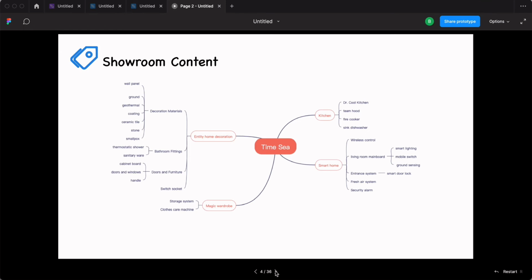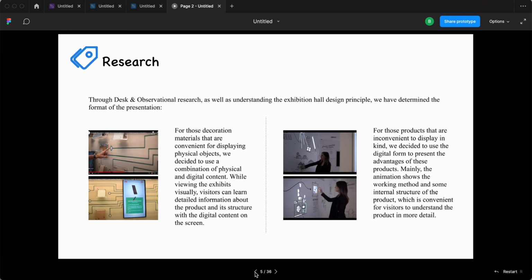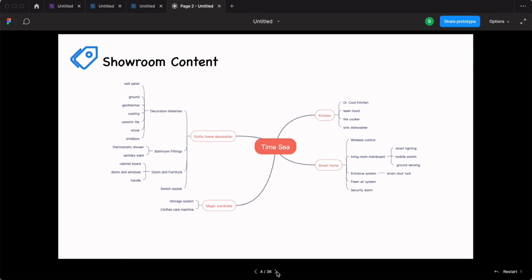First, some materials used in decoration will be introduced, including decoration materials and bathroom utensils. After that, I will mainly introduce the quality electrical appliances in the kitchen and the bedroom. Finally, the concept of the intelligent home is explained. According to these contents, we decompose it into 2 categories.